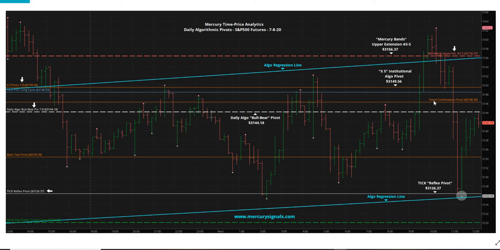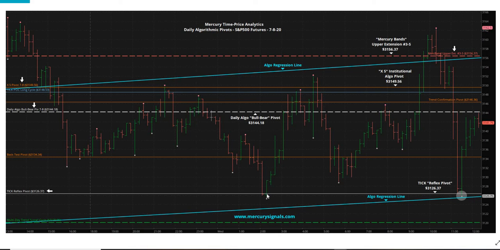And their name is derived by the fact that when we run the algo in the morning, it not only gives us the pivot levels, but it ascribes a particular characteristic or personality to that pivot level. And the behavior when price gets to that pivot level corresponds to that particular name or particular behavior. So here you have a tick reflex pivot. Well, as you would imagine, a reflex pivot tends to cause price to revert back in the direction from which it came. And you see this 2 a.m.